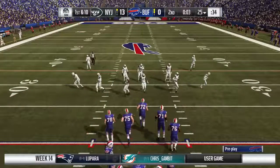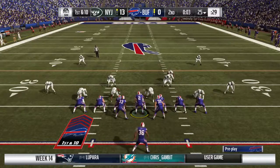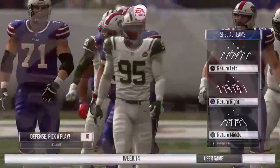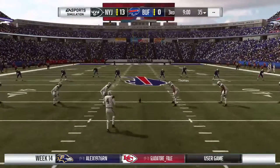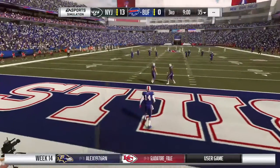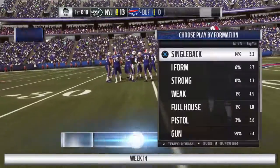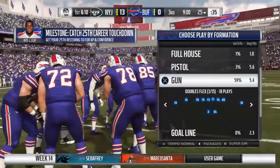Final play of the first half, barring a penalty, as they come up on 1st and 10. And with time running short here, they'll simply take a knee, and that should do it for half number 1. There you have it. Halftime quickly over. 3rd quarter, here we go. So we've reached halftime with the visiting Jets on top. Out come the Bills now as they'll go on offense first here in this 3rd quarter. They come out here with a 0 on the scoreboard.